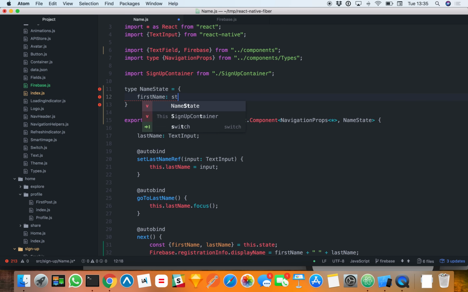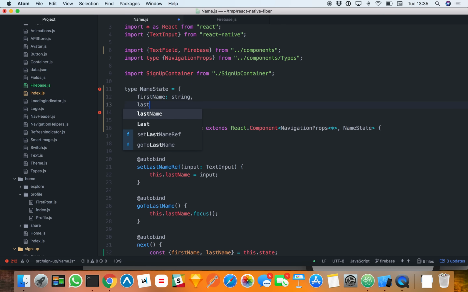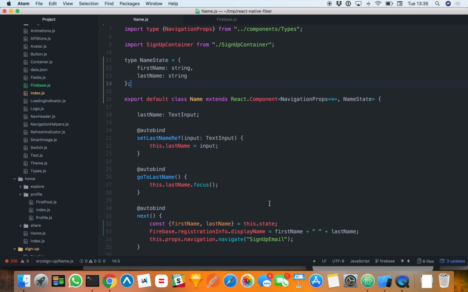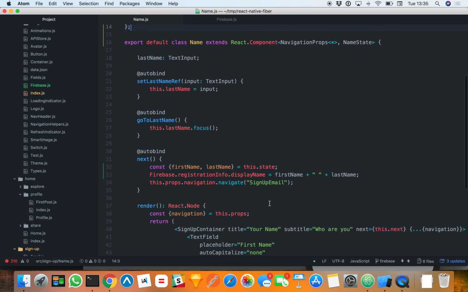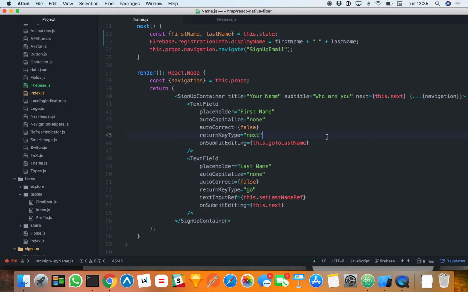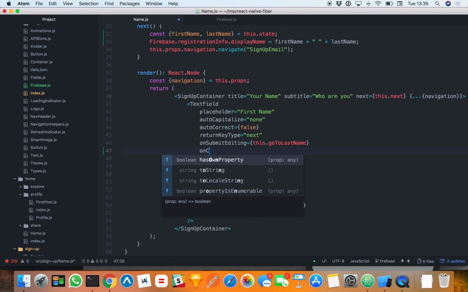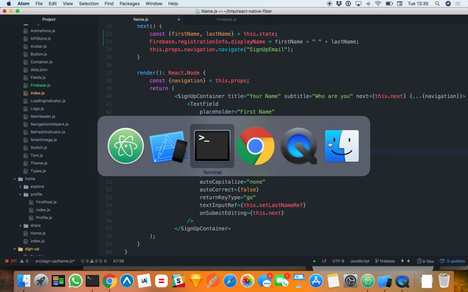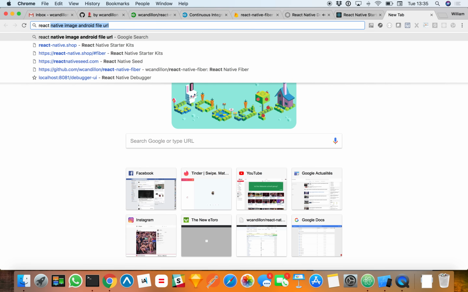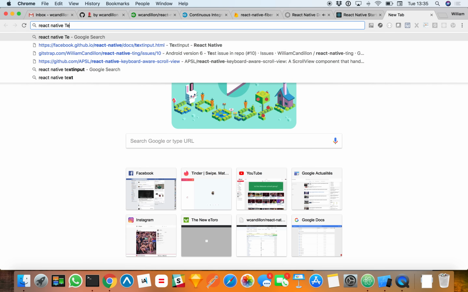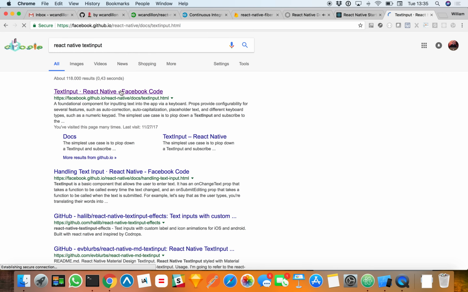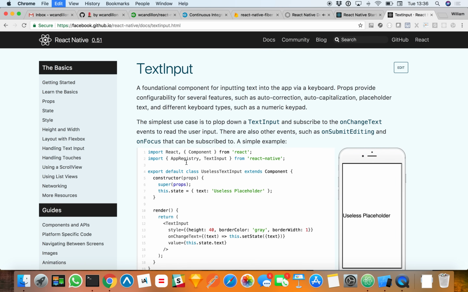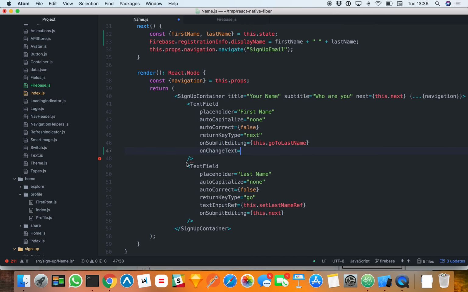So first name, and I think unchange text is the event method. Let me check. Yes, unchange text, perfect.